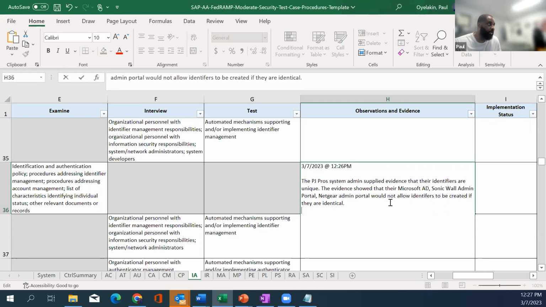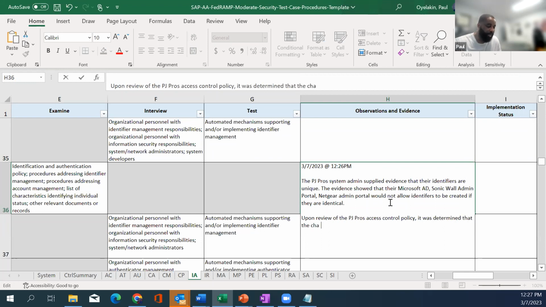Now we're not done yet because I still need the definition part. Upon review of the PJ Pros access control policy, it was determined that the characteristics of the unique identifiers were not defined.